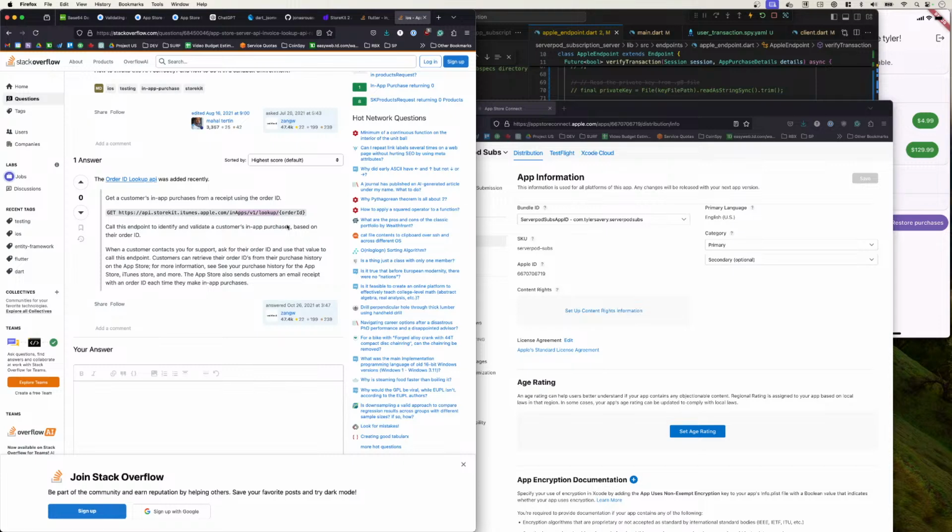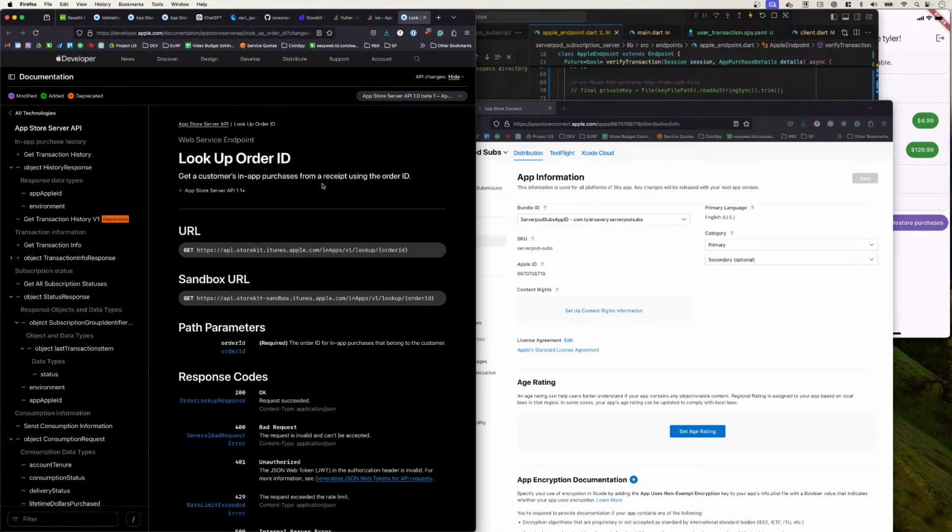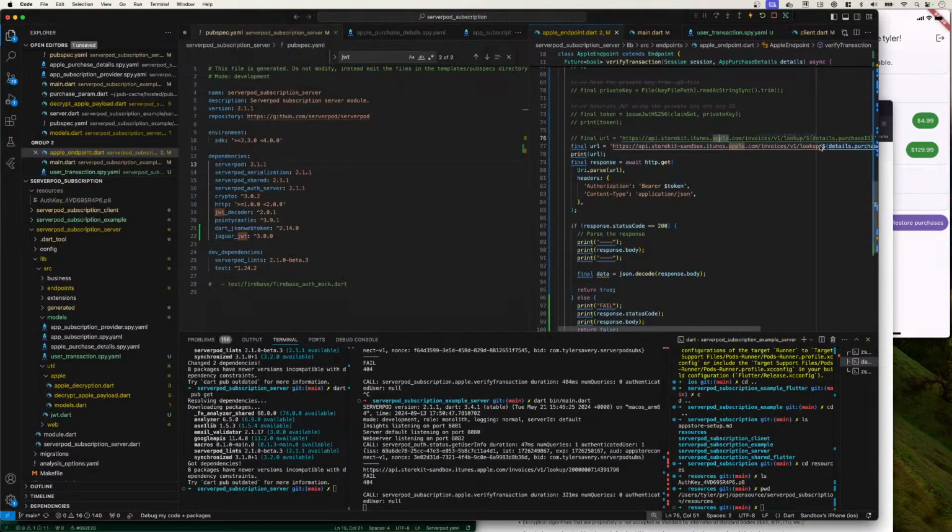But that's order ID. Is that really what we want to be looking up? Maybe. Let's go here. Okay, it's not deprecated. Look. And here we go. So let's just grab this guy. But the question is, is the order ID something we even have? So we'll use this here.